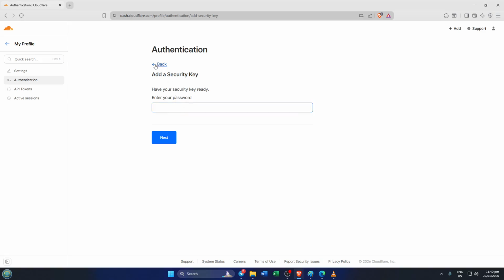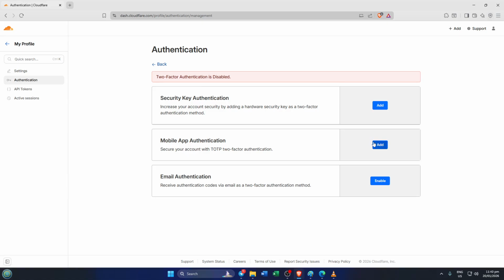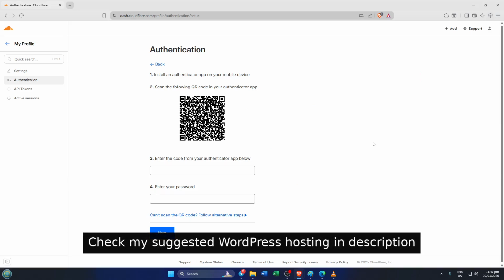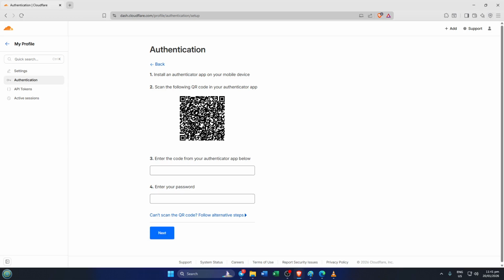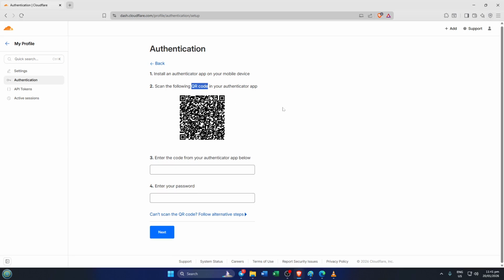The second method, probably the most popular, is using an authenticator app, such as Google Authenticator, Authy, or Microsoft Authenticator. This option is perfect for most users. It's secure, it's easy, and you don't need to plug anything in, just your phone. Finally, there's the email option, which sends a one-time code right to your email address. This is considered a fallback. It's convenient but not quite as secure as the other two options, because your protection depends on your email's security. For this walkthrough, I'll use the Authenticator app method, since that fits most people's needs.